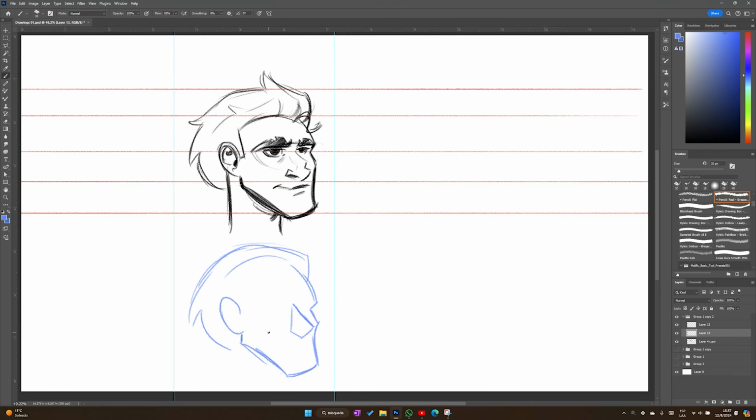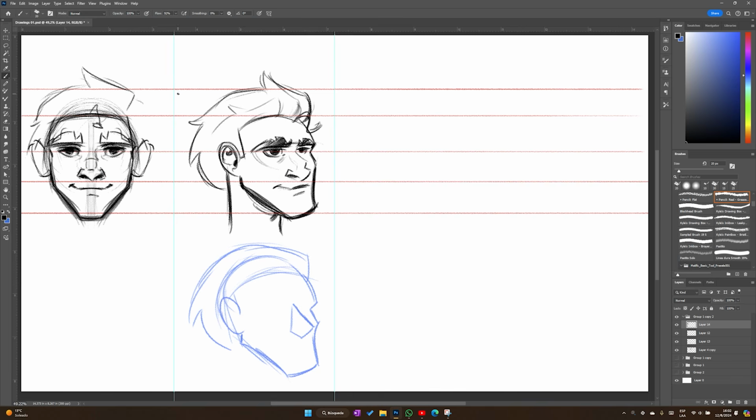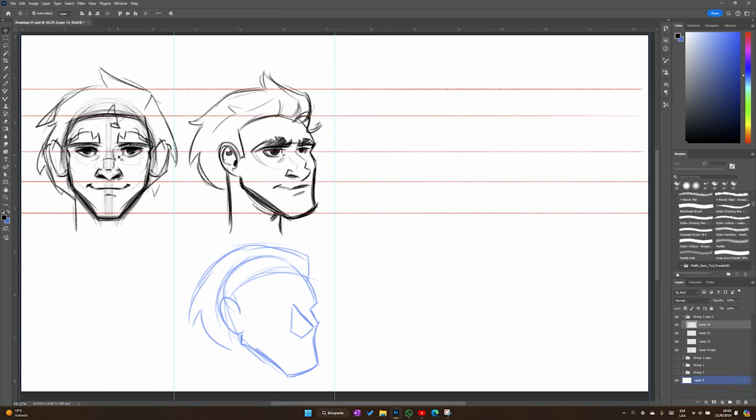Now, this is very important, but you need to keep in mind that you're still designing this character. I know that I call this the math step, but this is art. Move things around, try different shapes, as long as it feels true to the character. Don't try to be so precise about it, just look at it and ask yourself, does this feel like the same person? Because if the answer is yes, you're on the right path.